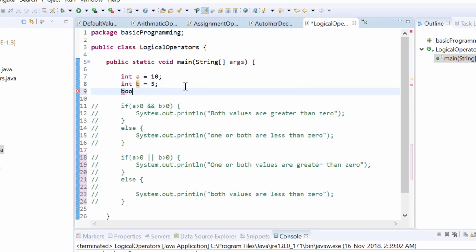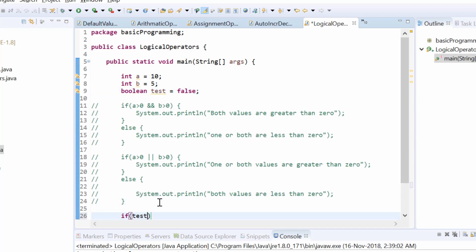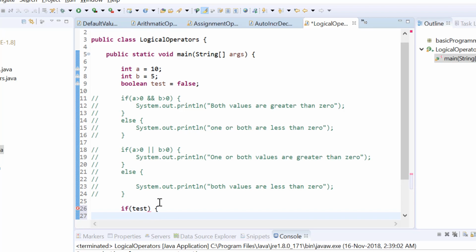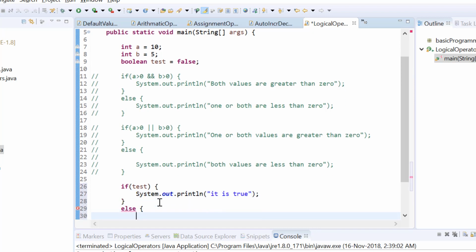This is for the boolean values. I'm defining a boolean variable here: boolean test is equal to false. Now here what I'm saying is, if test, then sys out, say it is true, else sys out it is false.